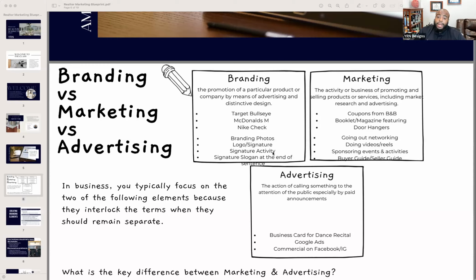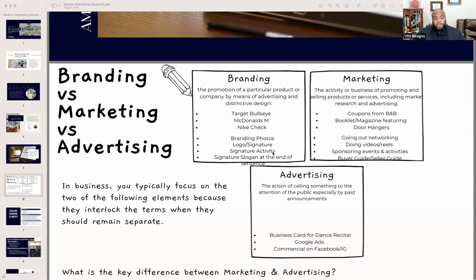So what does that look like for realtors? If you're a realtor, going out and networking, you have business cards with QR codes, and that QR code leads to a website or web page where somebody can gather information. Or you're doing videos or reels to talk about services that you offer, scenarios that people may be able to identify with, or constant information, or looking to sponsor an event and activities.